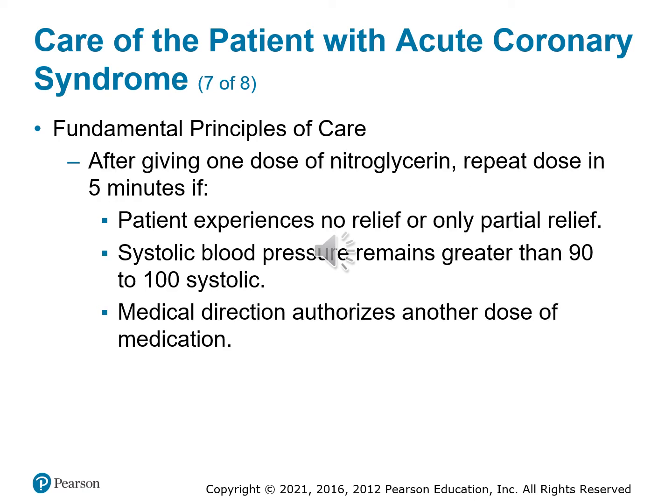Sometimes one nitro is not enough to really improve the patient's condition, so we can repeat the dose in 5 minutes if the patient is not having any relief, their systolic blood pressure is still higher than 90, or if we get direction from medical control to give another dose. Again, repeat the nitroglycerin in 5 minutes.